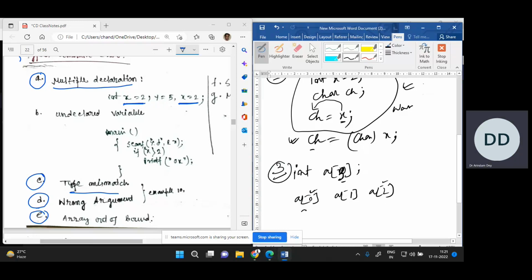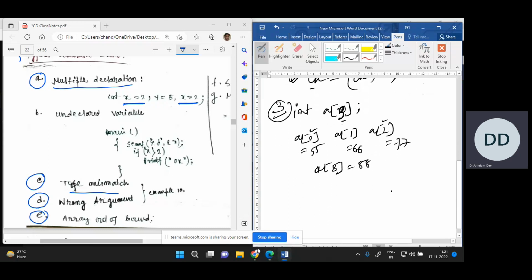But now let a0 equal to 55 you are storing, a1 equal to 66, a2 equal to 77. But now you forcefully assign a3 equal to 88. What happens?